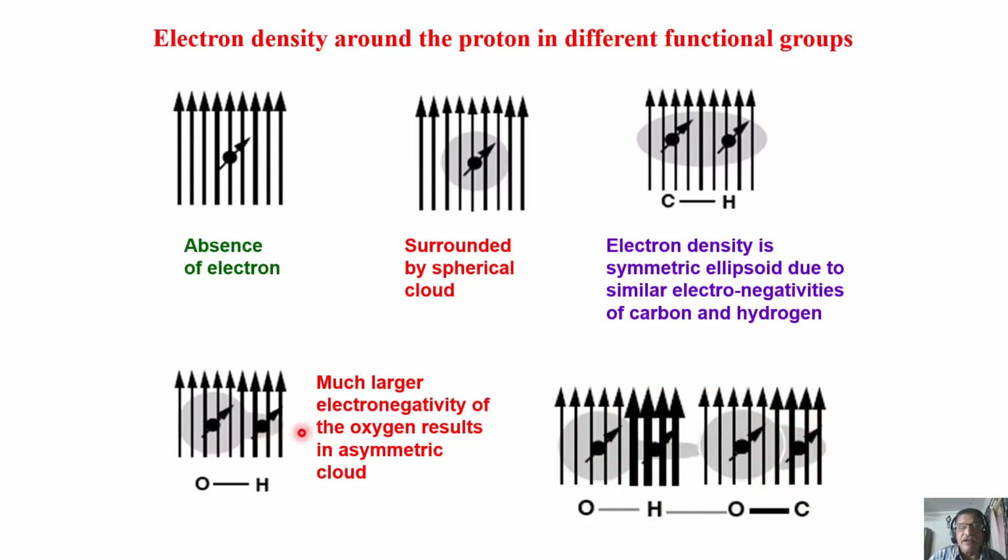So like this, if you study different functional groups at the site of a particular nucleus of your interest, you see from the arrows that the charge densities will be different. The more electronegative the atom attached to it, the more electrons are depleted at the site of the hydrogen. It withdraws the electrons; it is an electron withdrawing group. Of course, you can also have an electron donating group. Then it will have more charge at the site instead of depleting.